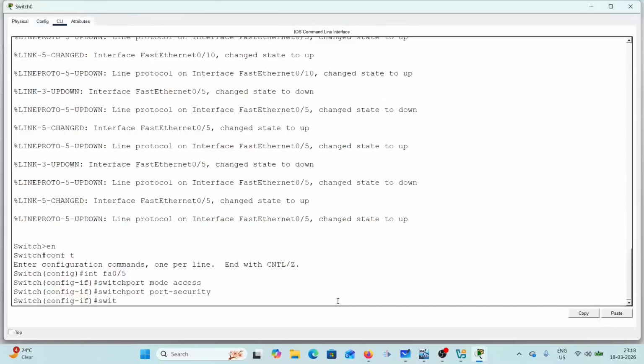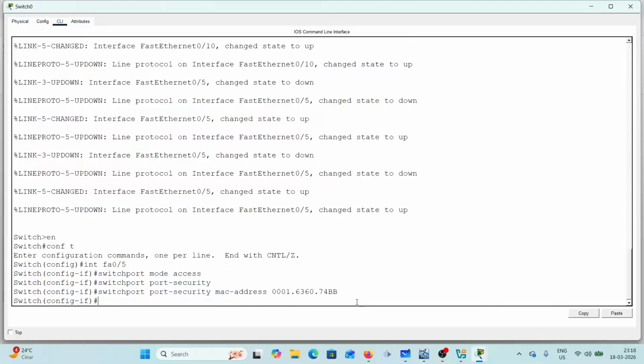Here you can give switchport port-security mac-address and provide the MAC address. Paste it and enter. This is how, if you want to give multiple MAC addresses, you can add them. Next, you tell the switch how many MAC addresses you want to bind to this particular port. You can map 1, 2, 3, as many MAC addresses as you want, and you can add them like this.